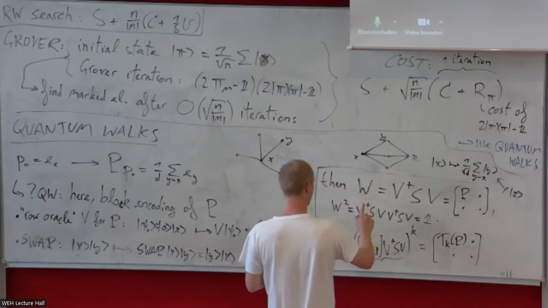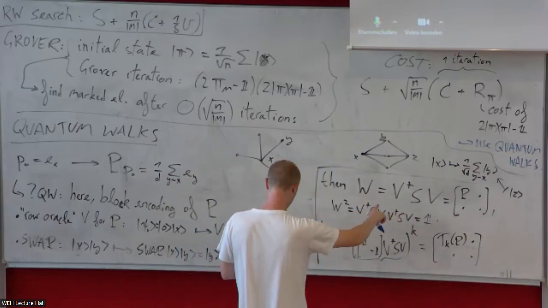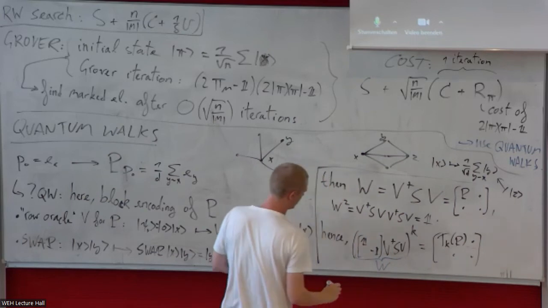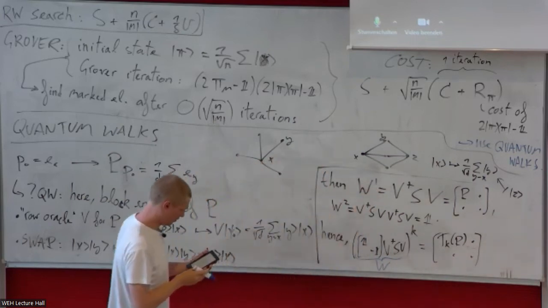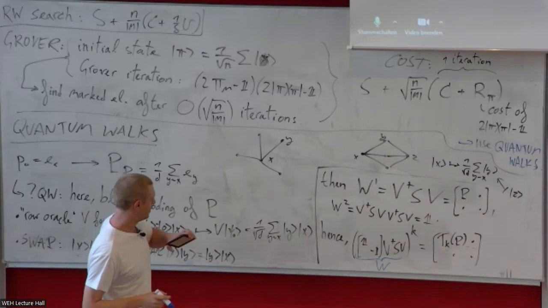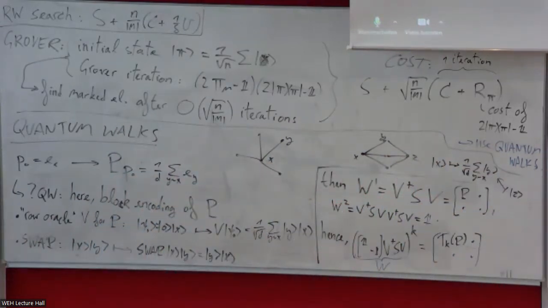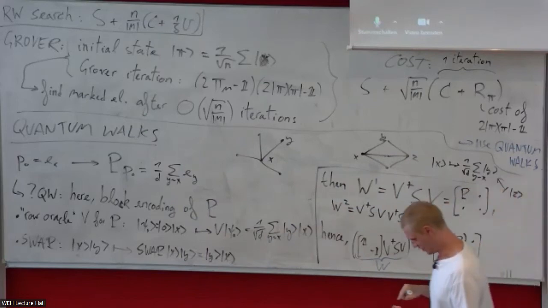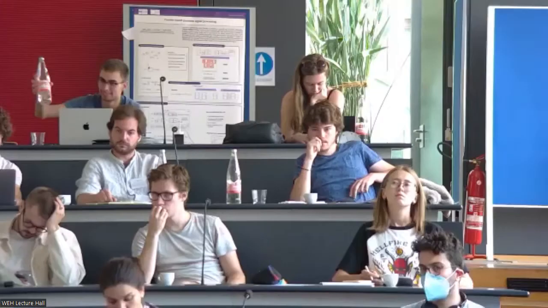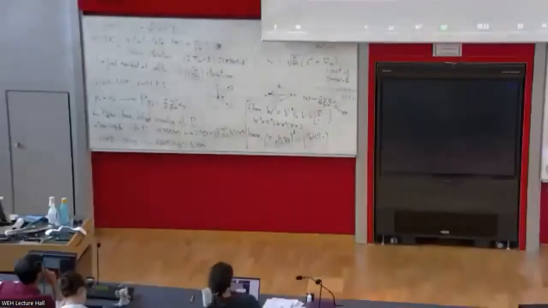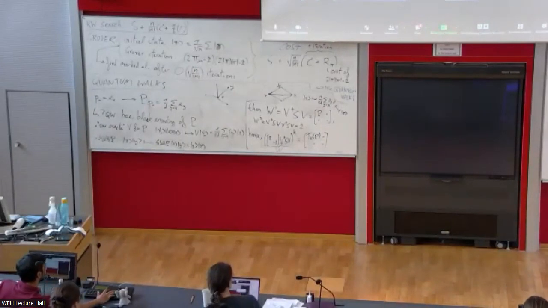Okay, and so, sorry about that. I didn't want to call this W. Now I understand why, because I want to call this W, but let's call this W prime then. This is how this quantum walk was defined, and now we can understand this as being one of the first examples of a block encoding, right? Okay, and it's 10:30, so let's see where we get. I think we can get there. So maybe I'll save questions for in 10. Or maybe we can do.